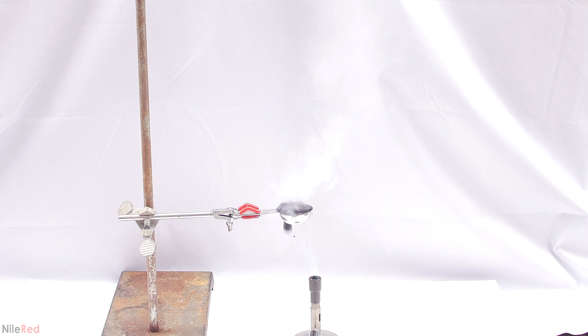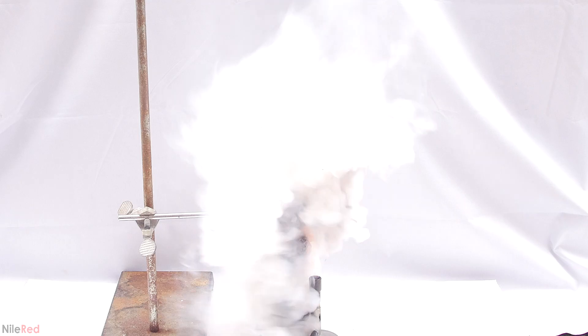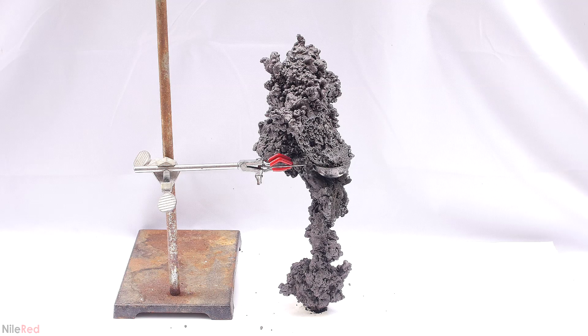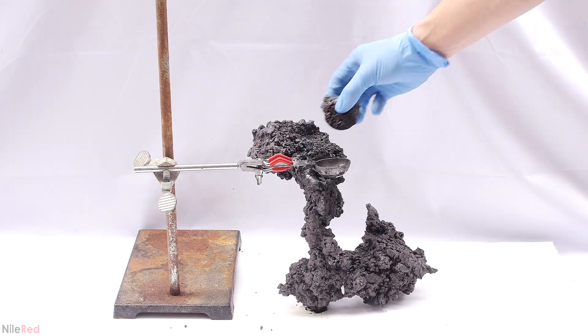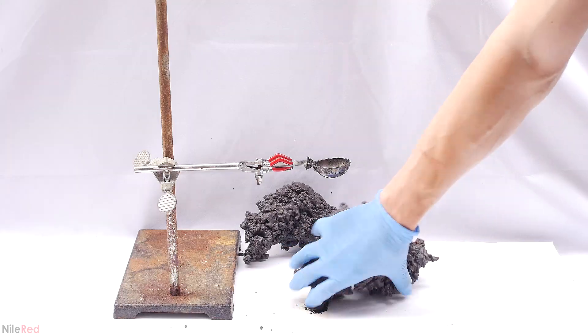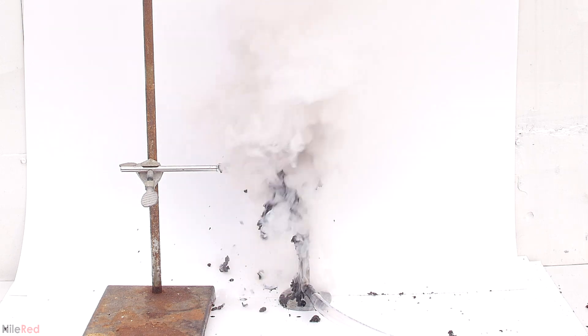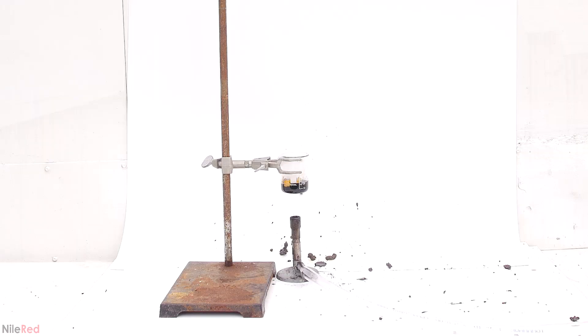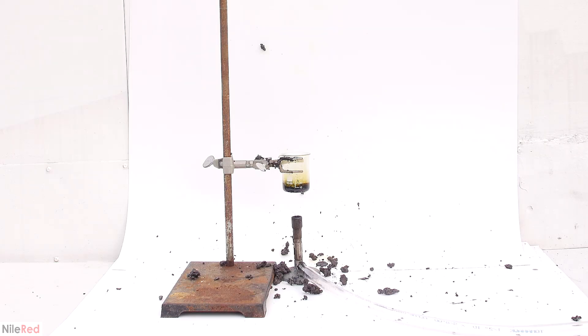This is something cool that I noticed only now that I'm editing things. If I slow it down and go frame by frame, you can see that the liquid that spills over the side actually freezes and puffs up in mid-air. The stuff that I'm left with is not very strong and it has a soft sponge-like texture. It's also really light because it's mostly just gases. I tried to do it again in the measuring spoon, but it all spilled out, so clearly I have to use something bigger. I tried it in one of my Nile Red 50ml beakers and it almost worked, but it tipped over.